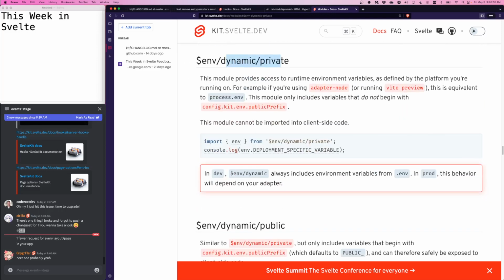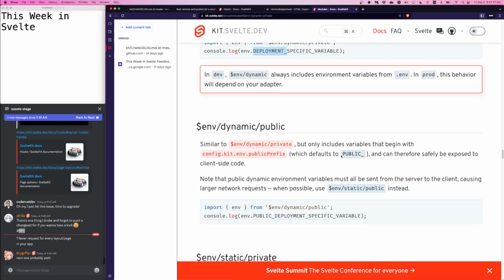I did cover this in a prior week, but I just wanted everyone to be aware that if you have secrets such as database credentials, you want to make them private. Dynamic or static is really up to the context of your app, but private has to be a deployment-specific variable. Any variable becomes private, but a variable prefixed by PUBLIC will be public. Public meaning the client can see it, your end users can possibly see this. So be extremely careful of the difference between public and private, and this should hopefully help some folks in the Q&A this past week.